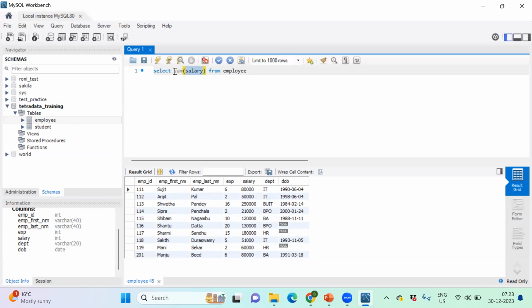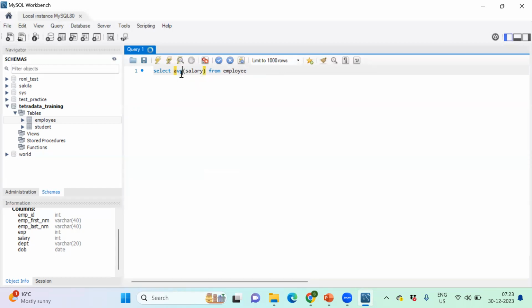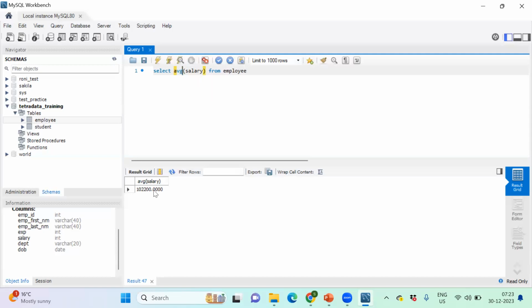If I print the result, I get the total summation of all the salaries. So we are using the aggregation function of summation. You can use average. So this is the average; it divides by 10 and gives the average salary.